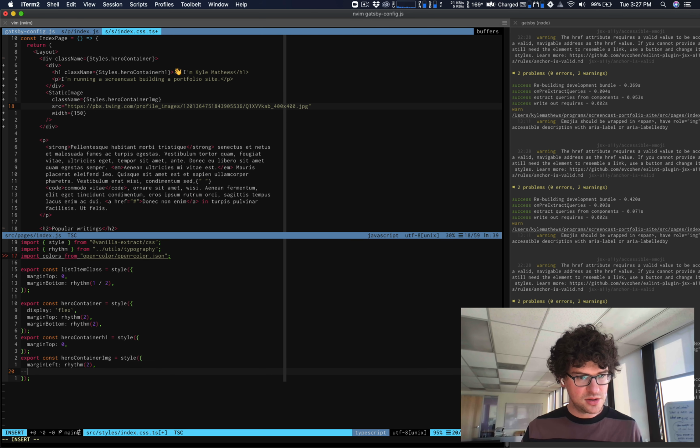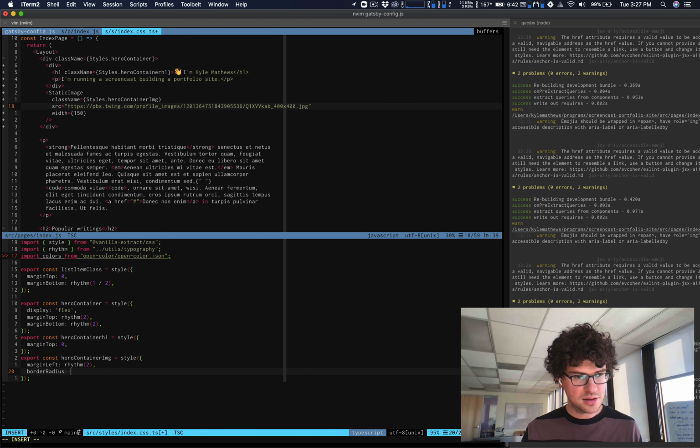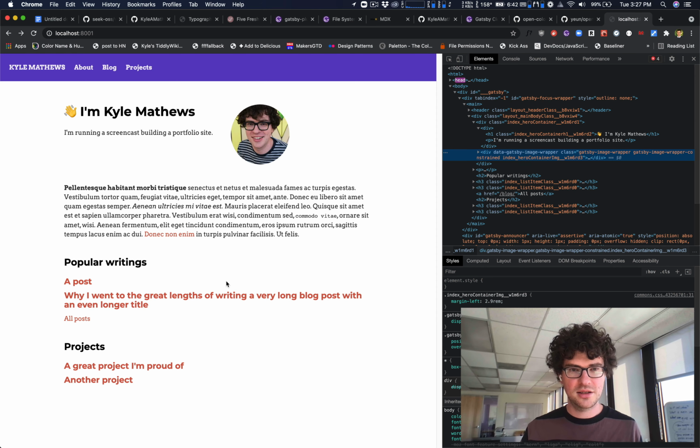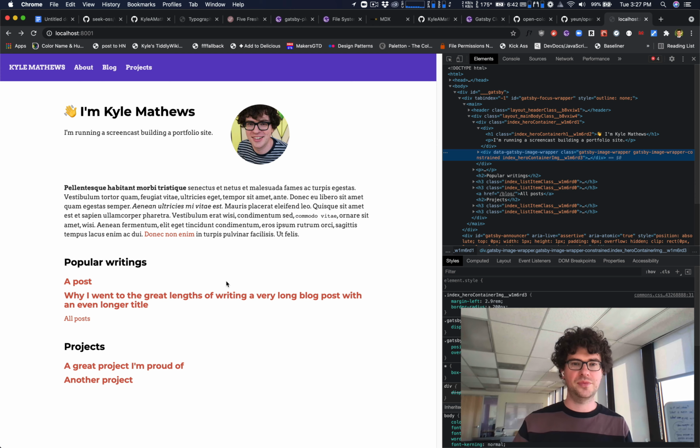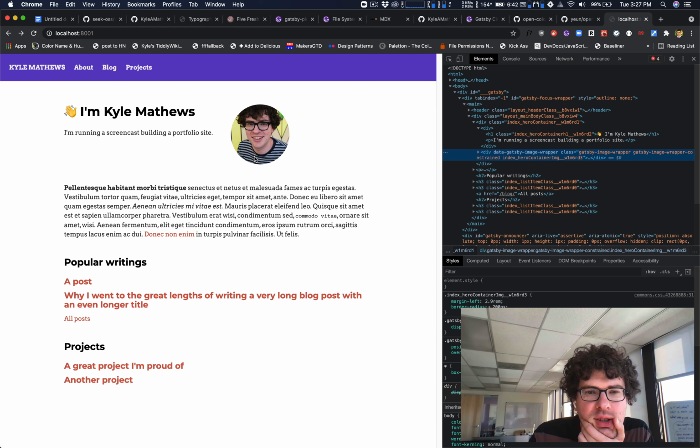And then let's also just do some border radius. Cool. This looks right. Okay.